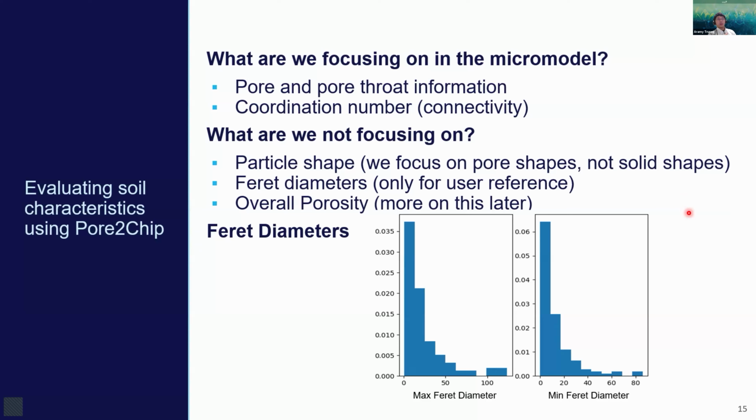Another thing to mention that Porta Chip has the capability to do is to measure Feret diameters of different pores. For people who don't know, it's just a measurement of an object along a certain axis. So our Feret diameter module in Porta Chip will return the maximum and the minimum values of a Feret, so the longest axis in its length of a pore, which may be oblong, and the shortest one. This is, I think, an important user metric to have, or at least to see, and I plot it here as a distribution, but it will not be necessary when we're creating the micromodel.